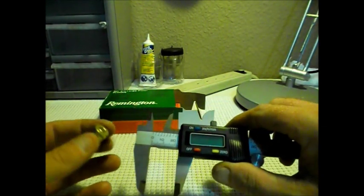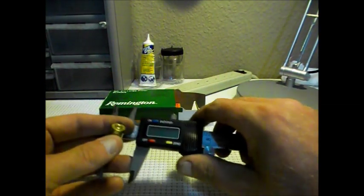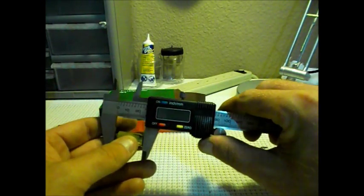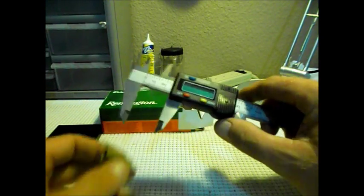And one last thing I do with my brass once I prime it is a sanity check with your caliper. Here I'm not really measuring, but I'm using the straight edge of the caliper to tell me if my primer is seated properly, if it's bulging out, or if there's any issues with that case. So you don't even have to turn it on. I just rub it on there, and you see you get a straight across slide. No issue on that straight edge, no kind of catch. That's a sanity check you can use every few cases if you choose to.